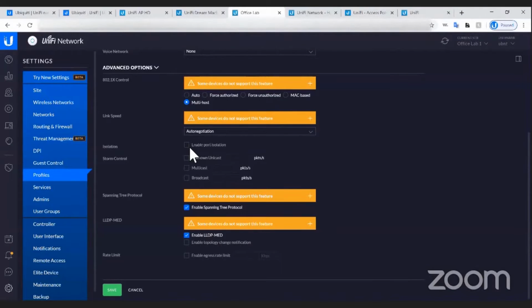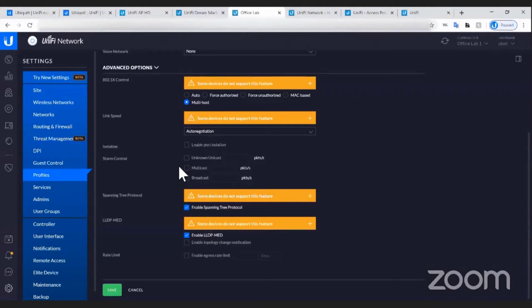Will help in reducing clutter in your network by limiting multicast or broadcast traffic, and this is something which will only apply on egress traffic, that is traffic going out from the switches, not coming into the switches. The next is STP, which will help you get rid of loops in your network, so that is something which can also be configured using port profiles.